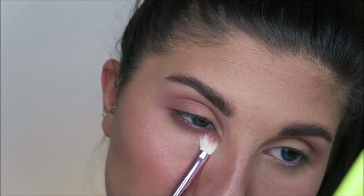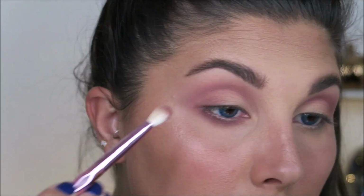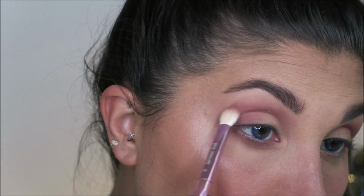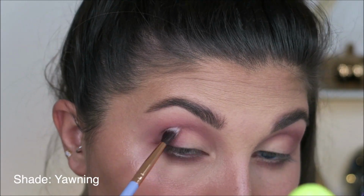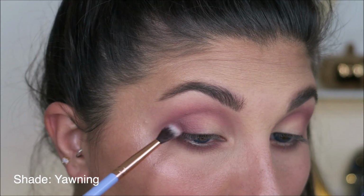I was so excited to see this because I know the last Beauty Bakerie palette I had I did not keep, but it was just because it was very, very neutral. Whereas this one has more of a cool toned, plummy color story to it, and I was very excited to use it today. I like the look that I created, as I think it is nice and soft and is a perfect transition during this fall to semi-winter coming up time.